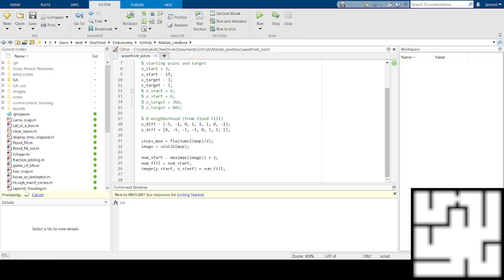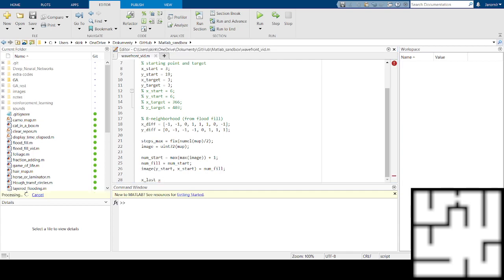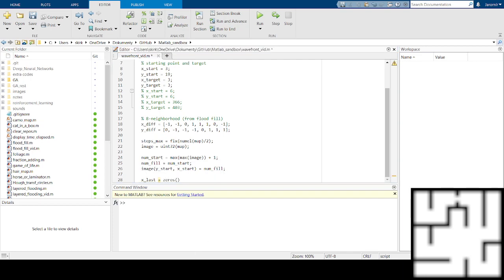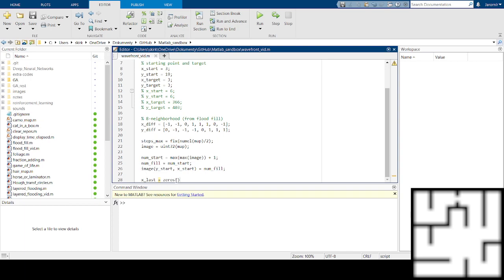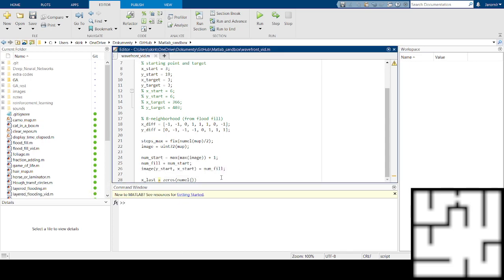Good. So I shall also use coordinates in buffer arrays, so I shall name them x last, for example, and I will need zeros for no data, as much as the number of elements on the map, just like this.